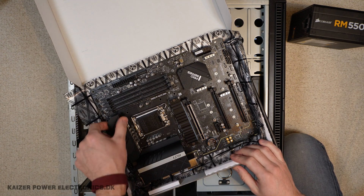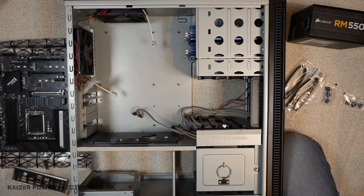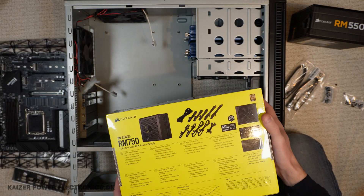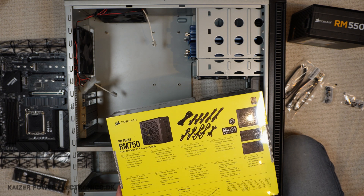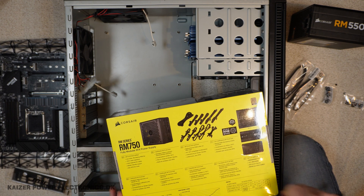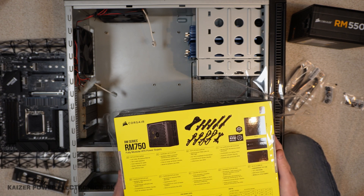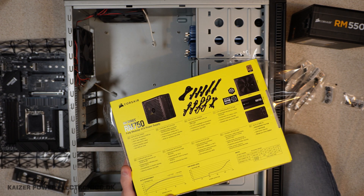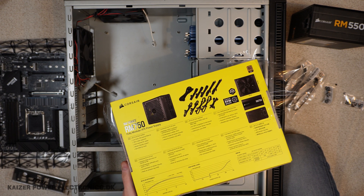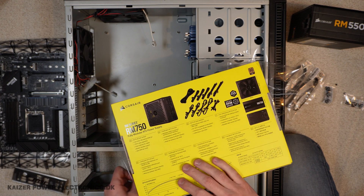Nice looking stuff. Huge heat sinks on all the power supply parts, north and south bridge. This is a bigger power supply than before, so I actually just upgraded to something that could handle a larger graphics card should it be needed. What you really should look for in a power supply is the system load efficiency — you don't want something idling down low. We're getting about 92% efficiency at 20% load, which is pretty okay.